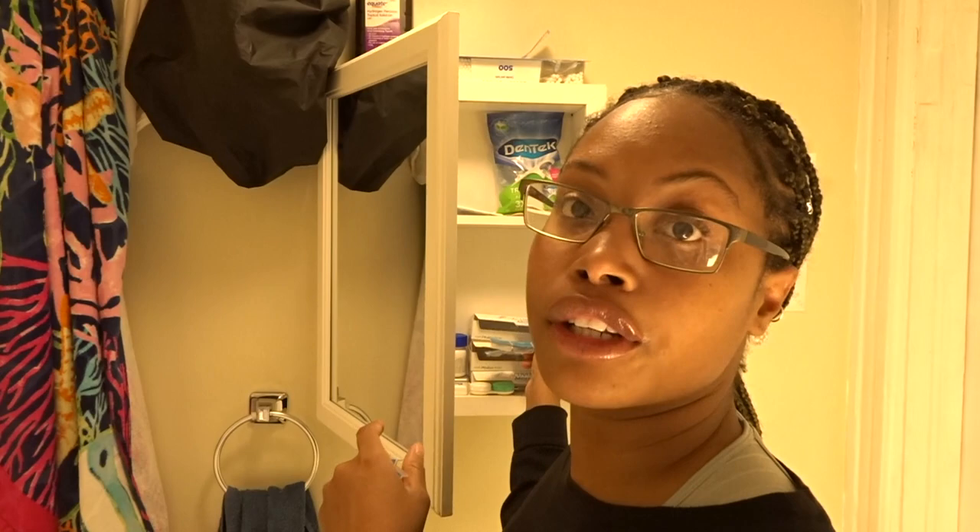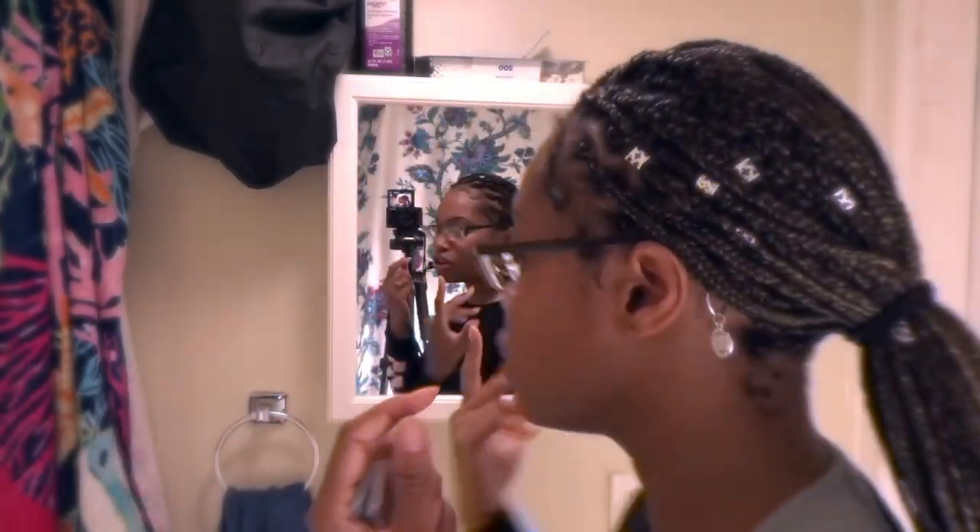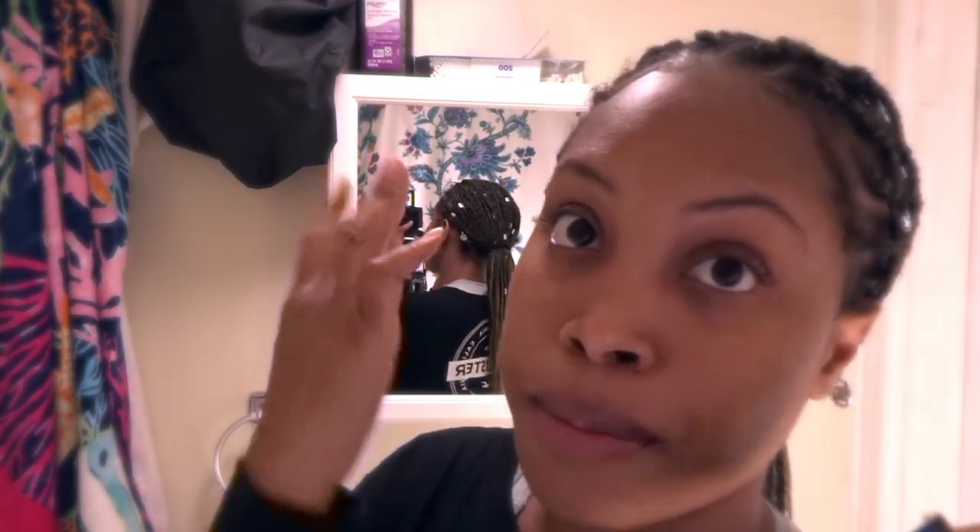I like contacts especially when wearing makeup — wearing makeup and glasses at the same time is just a lot going on and not my preference. I've encouraged a handful of people to try contact lenses and they've ended up liking it. It might take some time to get used to, but overall it's better to me than glasses. You can do so much more without worrying about them sliding off your face during a workout. That's why I'm in the bathroom — I keep my contact lenses in my medicine cabinet. I'm actually running out and need to restock.